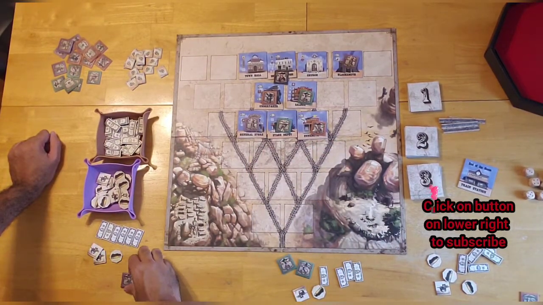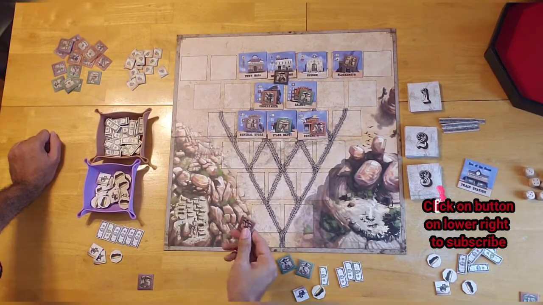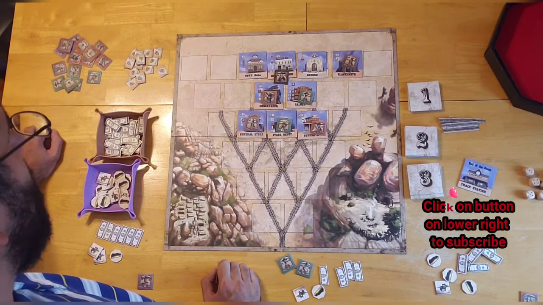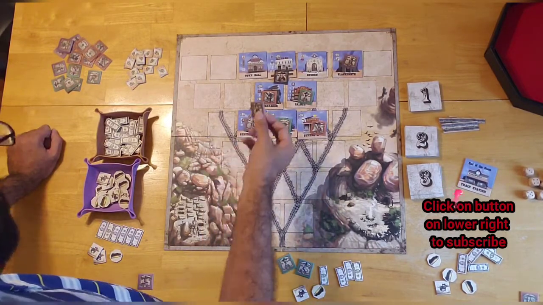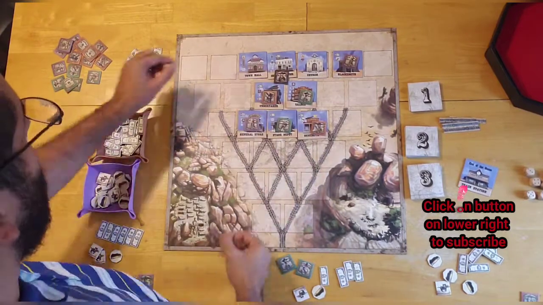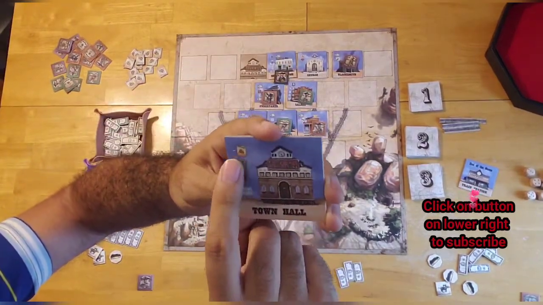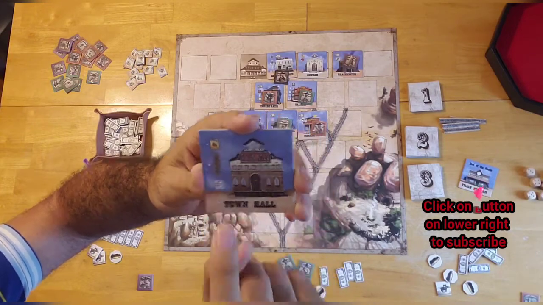All right, so now it's back to the purple players, and we are running out of buildings. So one way or another, some conflict is gonna happen. So the purple player is gonna go to the town hall here with their number two. And the town hall, first of all, it's a great spot to discard and get rid of your wanted posters.